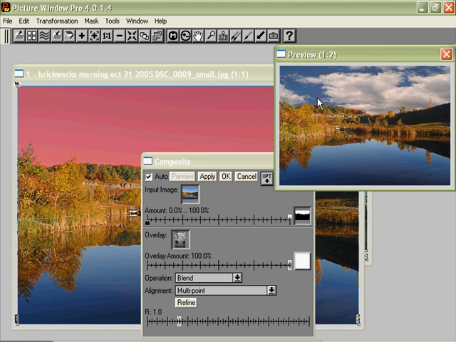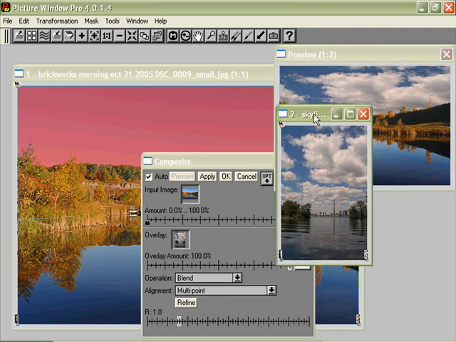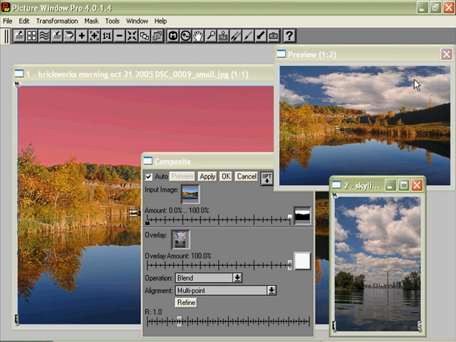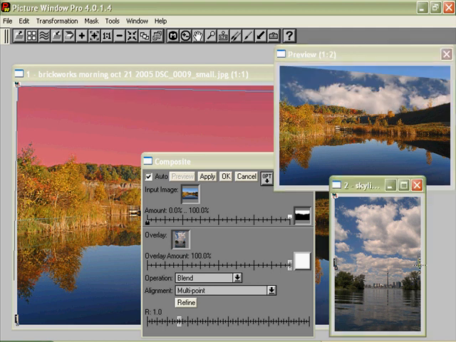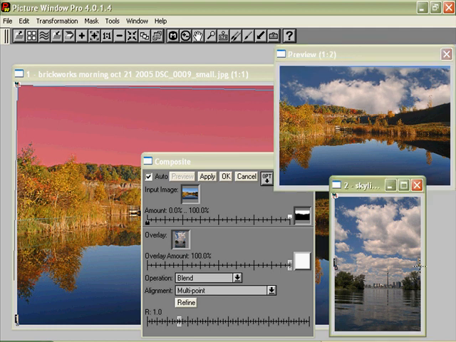image, and you'll notice in the preview that it's taken my original sky here and stretched it to fit the width. But I can also play around a little bit with that. There's some alignment points here showing up in my overlay image, and I'm going to bring those up right into the sky zone. Something like that.